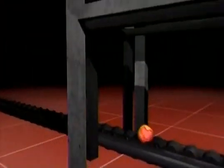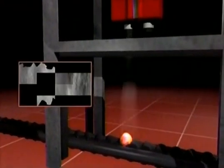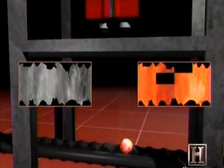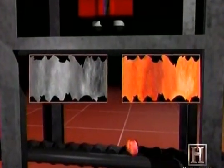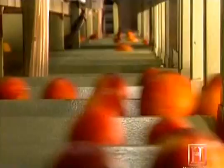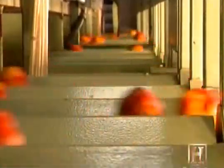The fruit is first diverted onto a single-file cup conveyor, moving at about 10 pieces per second. As it passes into the sorter, each piece is rotated and photographed by 2 lenses. An infrared lens gathers shape and dimensional data, and a color lens collects the color qualities of the fruit. The camera quickly snaps 25 photos to create a 2-dimensional projection of the entire fruit. From this picture, the computer interprets its exact size, shape, and color.